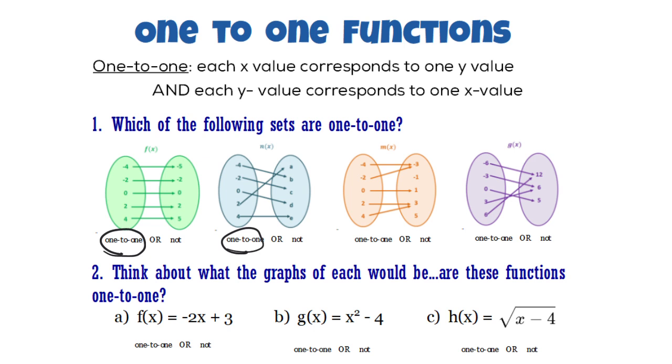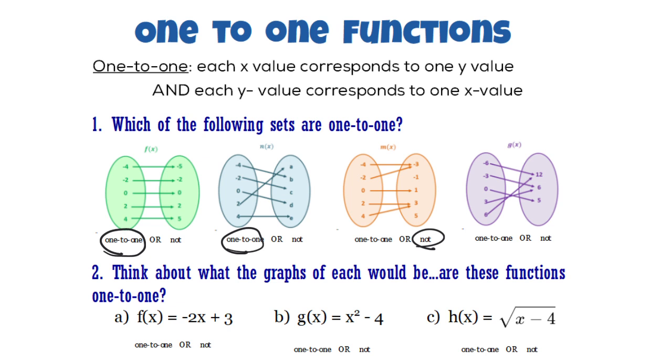Looking at our next one, this peach colored one, again, one line coming out of each, meaning each one of those gets mapped to exactly one value. But over here, it wouldn't work the other direction. This -3 right here has two values going the other direction. So you can't have two of them coming out of the same value, because that means that -3 is being mapped back to -2 and back to -4. That is not considered one-to-one.